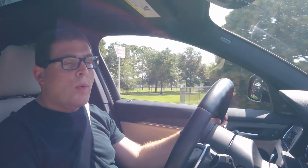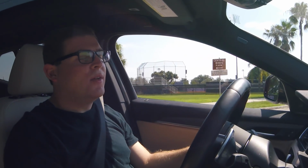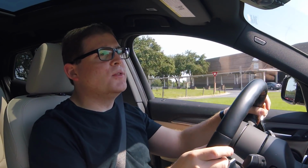And of course, this is a front-wheel drive based car, although we have the xDrive28i, which means we have all-wheel drive. So it is a front-wheel drive based car, but power is going out to all 4 wheels in this case. 0 to 60 isn't too bad. It's pretty respectable. It's 6.6 seconds if you get the front-wheel drive, although this all-wheel drive model is going to do the deed in 6.3 seconds, which is a little bit quicker. Power doesn't feel quite as responsive as some of the other BMWs I've driven. I'm going to go ahead and put my foot down. The Steptronic shifts pretty quickly. I really don't have too many faults with it. I like leaving it in its automatic mode most of the time.